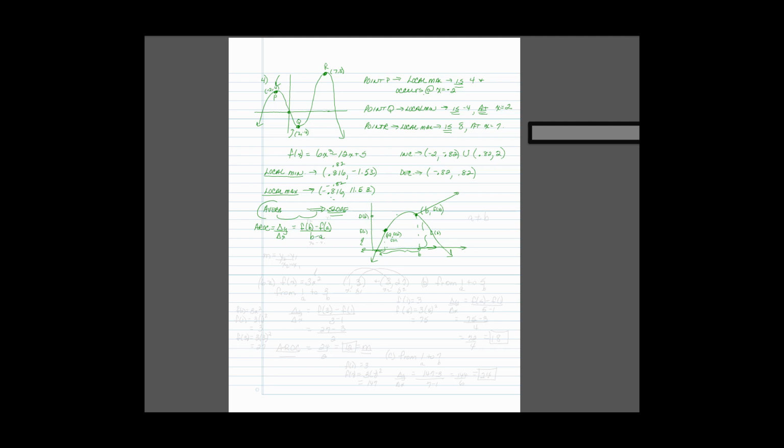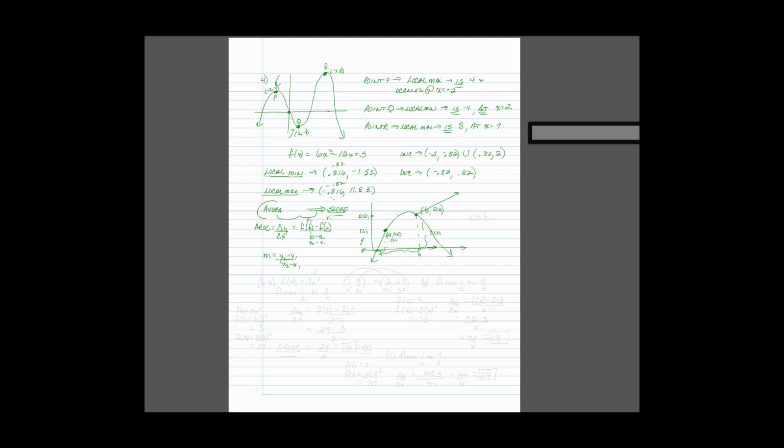Because it should. I can call f of b y2. I can call f of a y1, which makes this x2 minus x1. And what do we have? We have our slope formula, y2 minus y1 over x2 minus x1. It's just a different way to say it. It's the function notation way. It's the average rate of change way to say it. So it's the same thing.